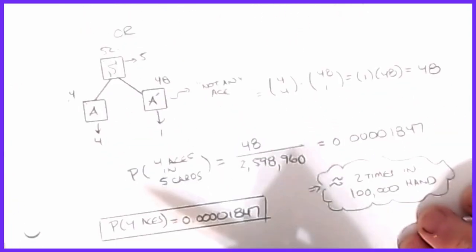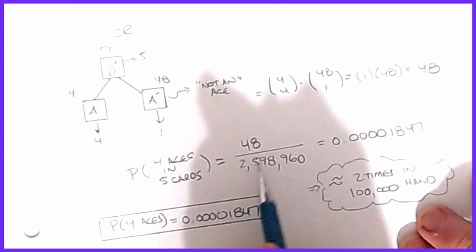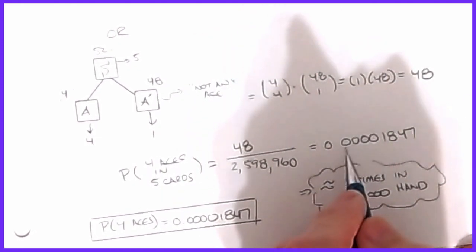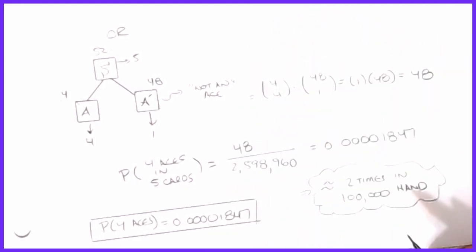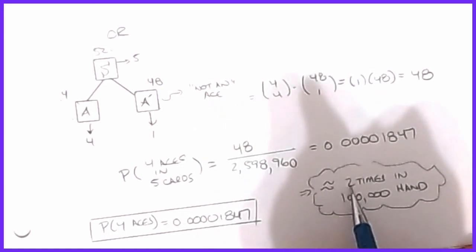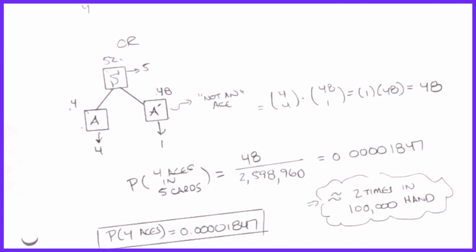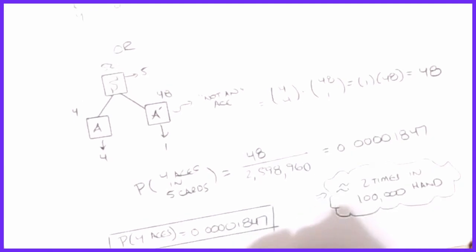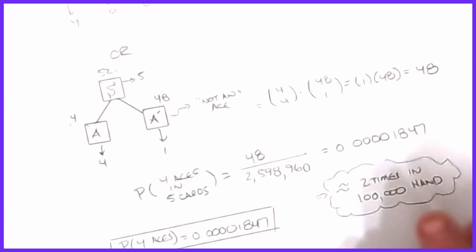All right, so the probability of getting 4 aces in 5 cards then is 48 divided by 2,598,960. And so the probability of that is 0.00001847. You can see we're way down into the decimals on probabilities. In fact, this value corresponds to about 2 times in 100,000. You deal 100,000 5-card hands, and twice this will happen. Roughly, and that's not even guaranteed, as we'll talk about when we get into some probability definitions later on. But that's the general, all things being equal, this is kind of what we would expect to happen. So it's a microscopic number.